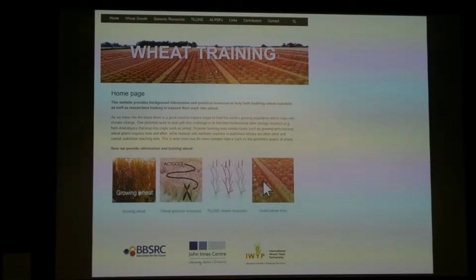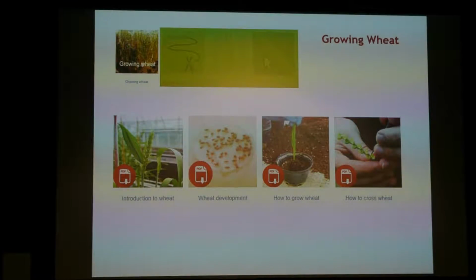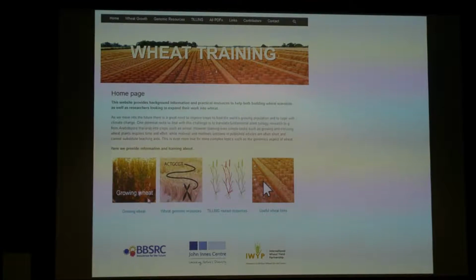And basically it really is a grassroots initiative from the lab. Philippa really kind of led this initiative. What we try to do is just put our collective wisdom into PDF documents that people can download and use. It's not the law of how to grow wheat or how to work on wheat, but at least it's a beginner's guide. And we thought it was useful for people in our lab when they start to go there and read a little bit, but also if people from different communities want to work on wheat, this is one way to start. And basically it has just four simple panels here.